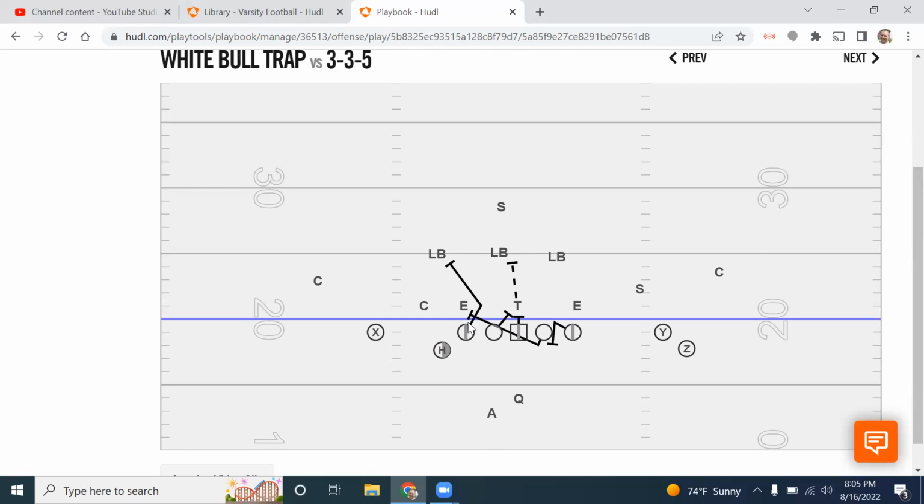That guy's lava. So this tackle is going to rip up inside like he would on cap or cop, and he is going to block the FBI, which, like I said, is a stacked backer. The H, gap on over. We're blocking the end, so he has no one to block. So he's also going to go to FBI here. And we're going to double team this linebacker with the tackle and the H. Okay. And there we have it across the board, and we're going to run the ball tight inside in the A gap here.